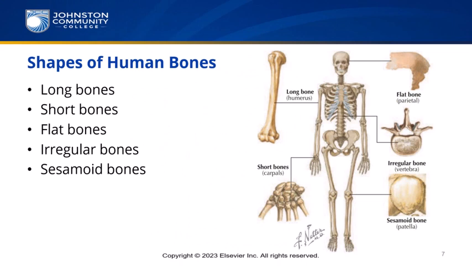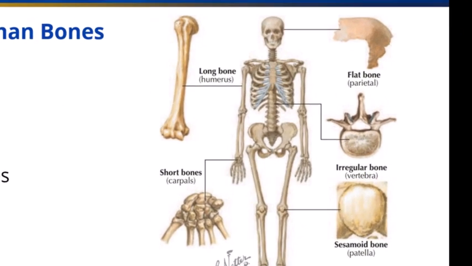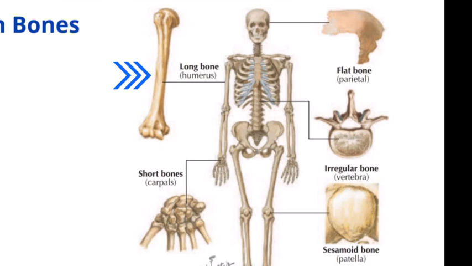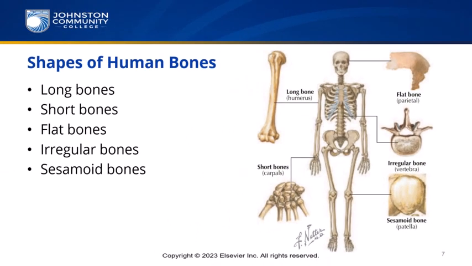This is definitely a portion you're going to want to remember, take notes, use flashcards. You will need to know the 5 bone shapes. So for the human bone shapes, we have a long bone, such as this image of the humerus. Then we have the short bone, like our carpals or the wrist bones. Then we have flat bones, such as our parietal on the skull. We have irregular bones, such as our vertebra. And then our sesamoid bones, such as the patella, which is also known as the kneecap.